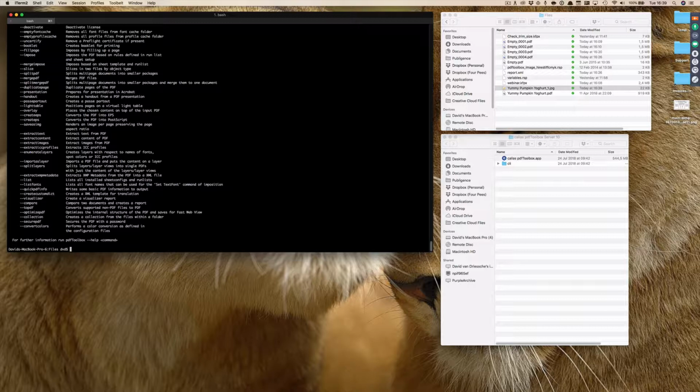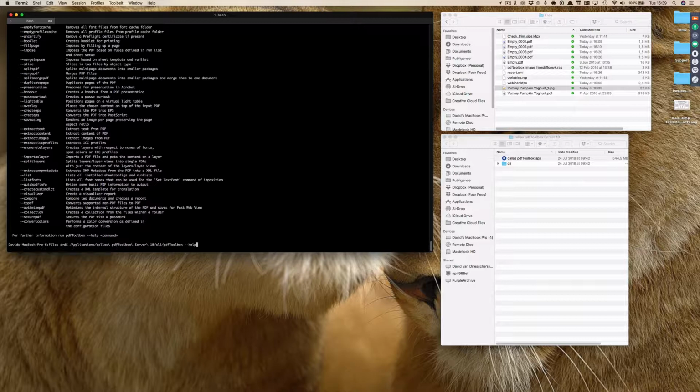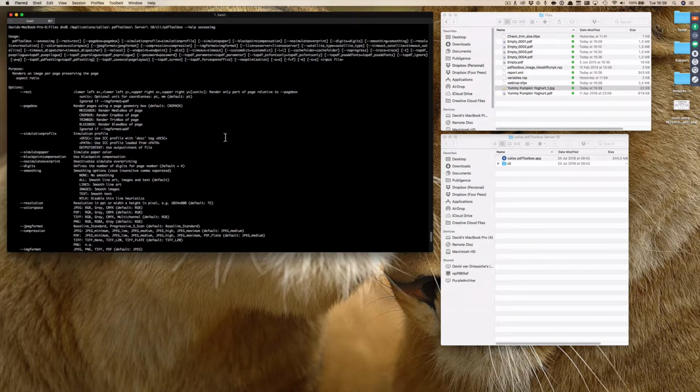either I will have to go look at the documentation again, or I have to find a way to figure out what the options are for the save as image. Because in pdfToolbox desktop, I showed you that you could save a TIFF or a JPEG or a PNG, so there must be options. Well, luckily what callas has done is in this help command, I can add the command that I'm interested in. So I can say dash dash help, a space, and then simply the command that is in this list that I want to use. And if I run that, I get the command line for that specific command.